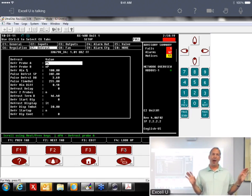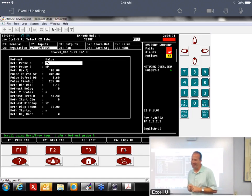Where did y'all put the probe at? Hold on, I didn't put the probe in. Hill Phoenix was mounting the probe in the center of the coil, in the top section of the coil. So the defrost heater was below it, and the heat was rising off of the heater. So what they've done now is they've moved it. It's actually in the end of the coil.